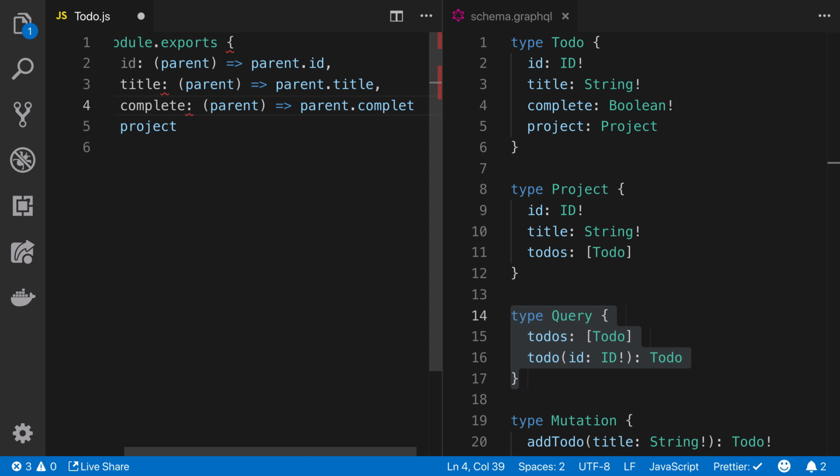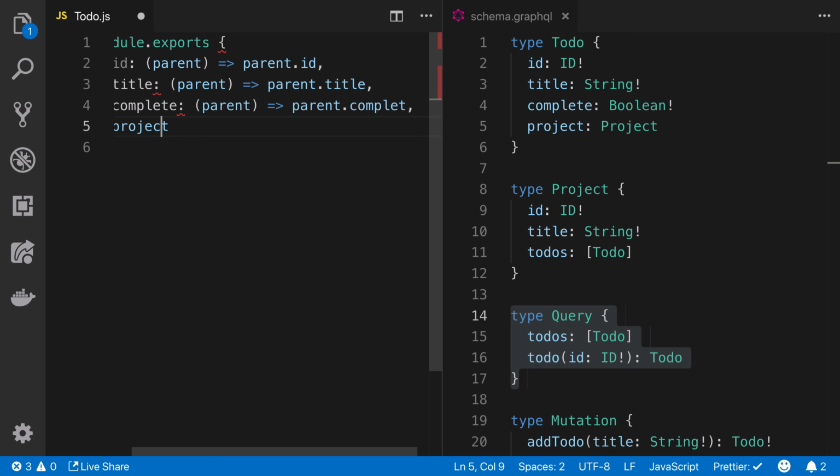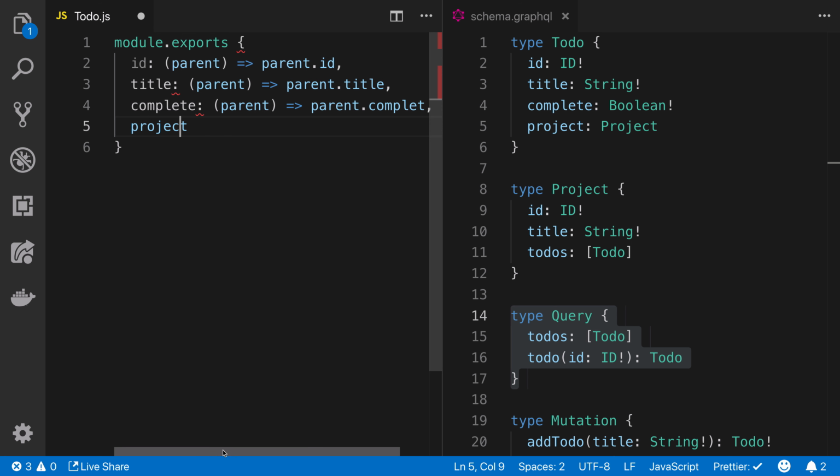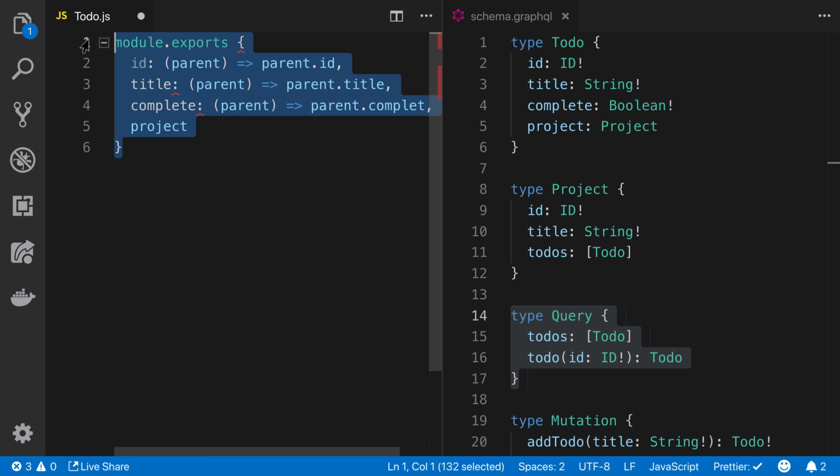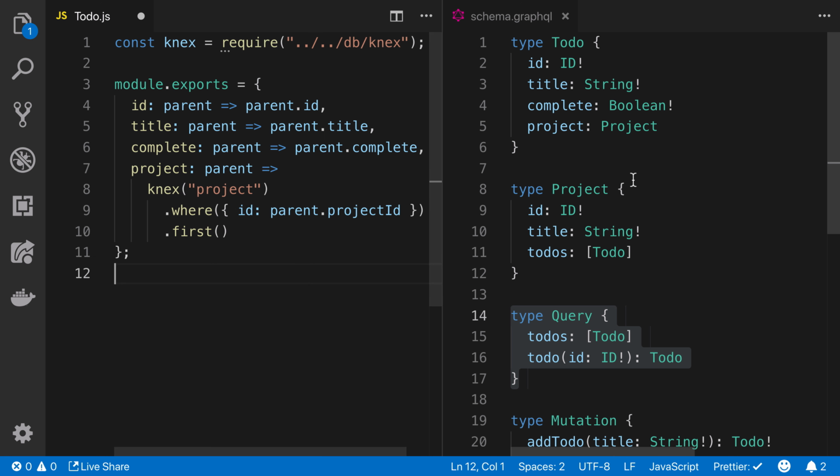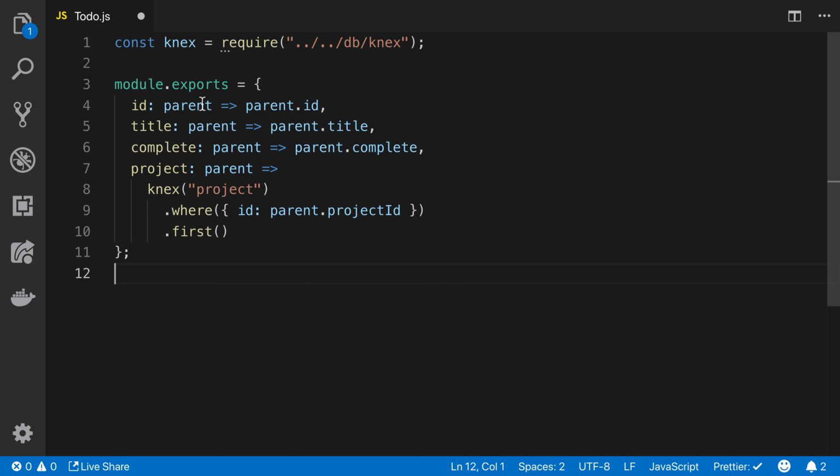And the tricky bit is going to be project, because there is no project in the database table. There's just a project ID. In this instance, what I want to do is I actually want to tell it that I want to fetch the project from the database. So what I'm going to say, I need to use next to go and get that data.